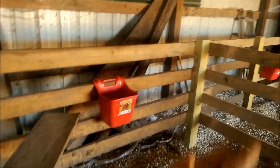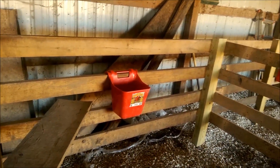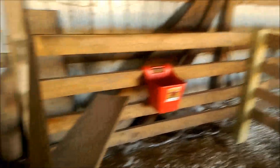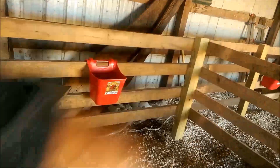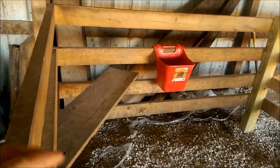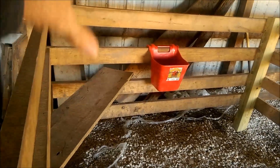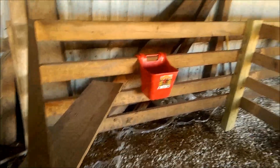So before, these are my horse stalls, and before I just had a long board going across here kind of sort of — that was the manger where the hay was going in. But I'm thinking this time I'm going to make like a corner feeder in each stall. I have these oak boards that I took off of the stalls that I had before, and I think I'm gonna set them up like this and kind of box them in so I can get a couple flakes of hay in there.